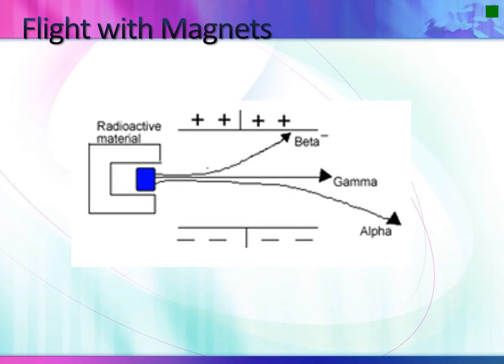So a beta particle, which is that high energy electron, has a negative charge, so therefore it would be attracted to a positive end. Gamma, because it has no charge, it is just 0 over 0, so 0 mass, 0 charge, it will not be affected by either a positive or a negative charge. And an alpha particle, which is the helium nucleus, is 4 over 2 He, so it has that positive 2 charge, so it will be attracted to a negative. Now think about it, where do you think a positron would be attracted to? Okay, so a positron is, remember, a 0, a positive 1, and an E. So which one do you think it would be attracted to? Well, it would be attracted to the negative because it has a positive.